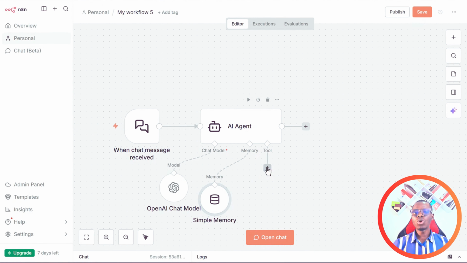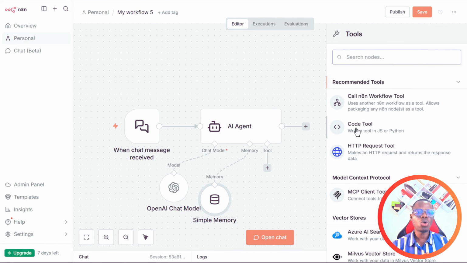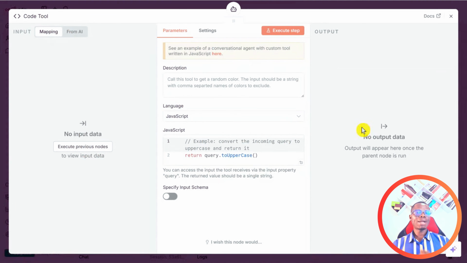We can now load it with many tools that the agent can use to work. I want to add one tool first, and that tool is the code tool. Just search for code tool here. Why am I adding a code tool? The person can be chatting and say, I want a meeting July 10, and July 10 is a Saturday. I don't want my AI agent to be confused.